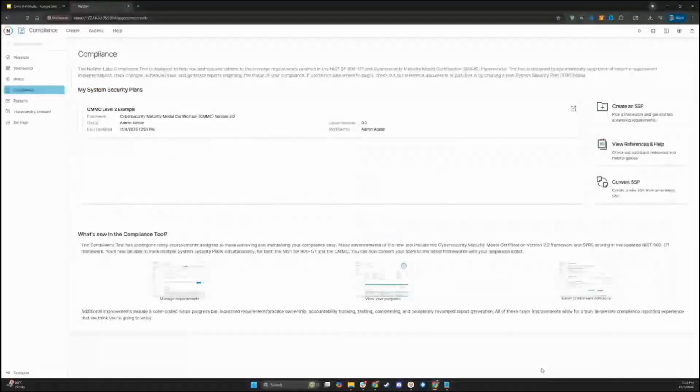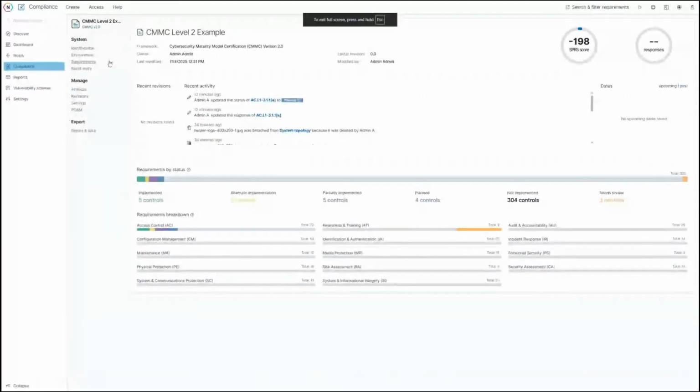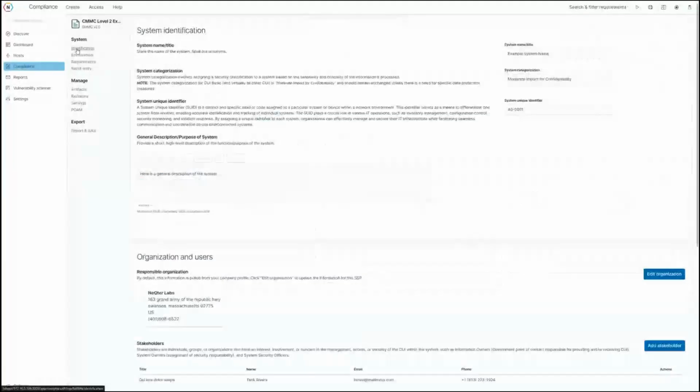So let me just pull that up to show everyone what we're doing here. When it comes to the updates to the compliance tool, I have a system security plan here, Level 2. For starters, it's a little bit wider, and I'll show you why that is showing up on the screen. But the two new areas, we'll just go full screen for this. Up at the top here, we have identification. We click in there.